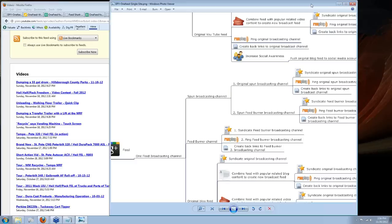Now, we have all of our outsourcing staff create their personas so that if our outsourcing staff ever leaves, we get those accounts left with us. Yeah, the persona stays with us. That's how important those things are in binding and creating a G Plus feed. And as a consultant, you can use your telephone number to verify their Google account, and it doesn't tie that phone number to that Google account, just so you know. Correct. And additionally, there's all kinds of things you can do to safeguard this, which we'll get into another time.